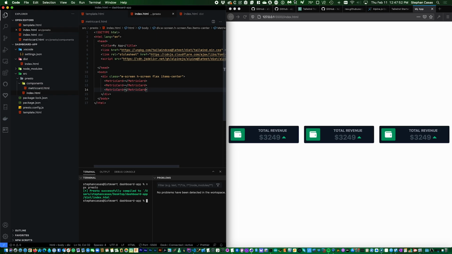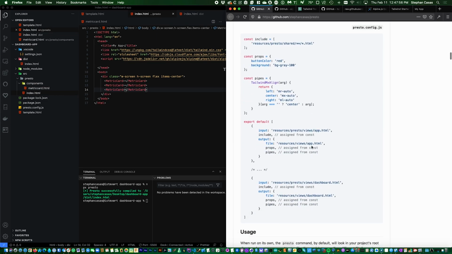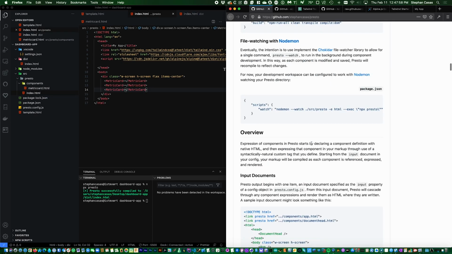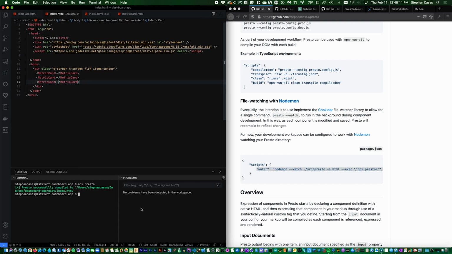All right, so now that we're getting to the point where we're running our presto command several times, let's go ahead and pull in one of these scripts from our repo here. And yeah, this is what I want, file watching with Nodemon. So we're gonna go ahead and pull in this watch script right here. And this is gonna help us from having to type the same thing over and over again. I'm gonna go ahead and run npm install Nodemon and give that just a second. While that's running, let's go ahead and, oh, look, it's already done.